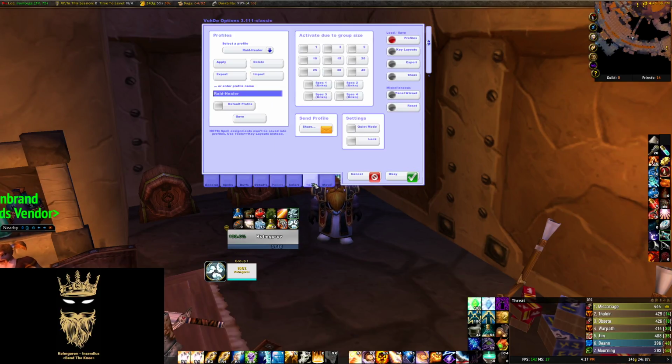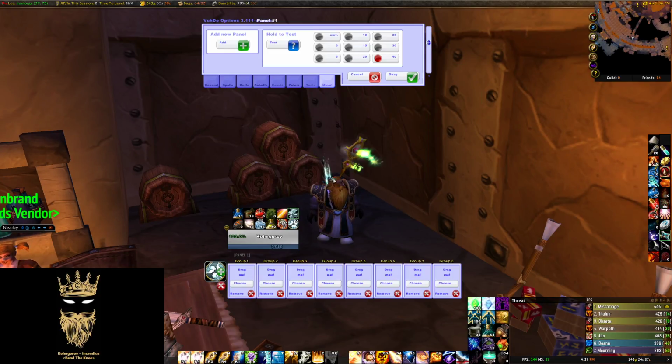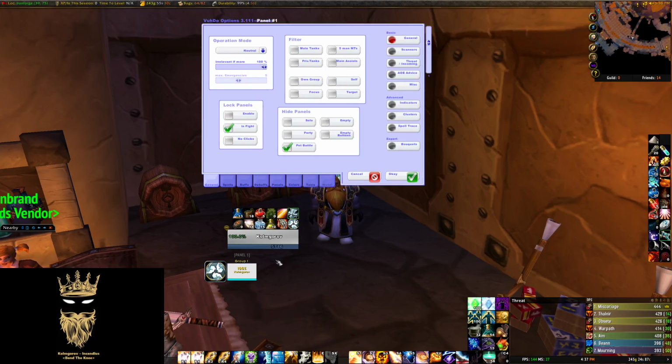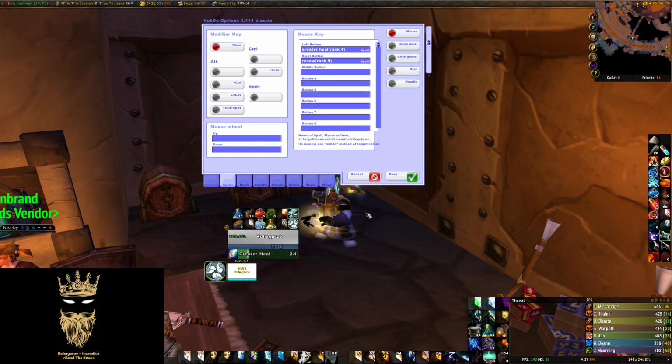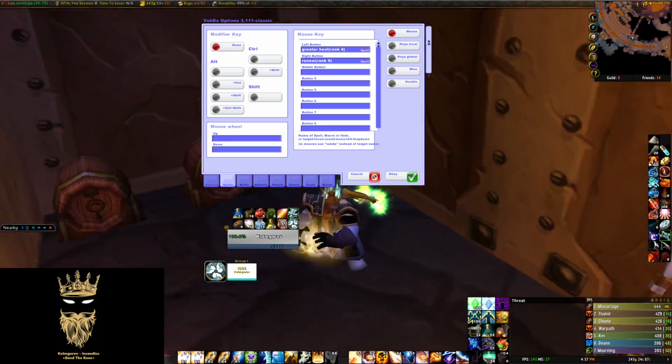But just to kind of go back for a second here. What I have set up with Vuhdo right now, I've kept a lot the same, but just kind of go over. So I mostly use click to heal. What that means is, you can see here, modifier none. So when I just click my mouse on this key, I'll start casting Greater Heal.